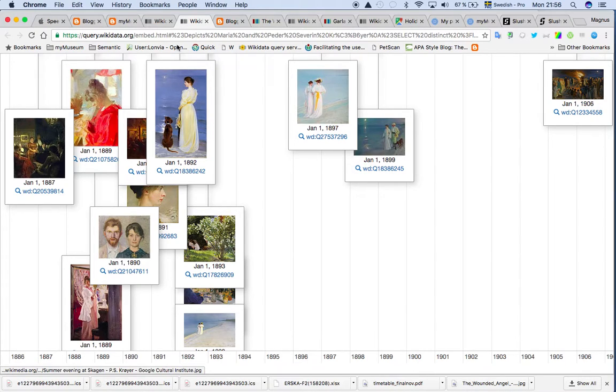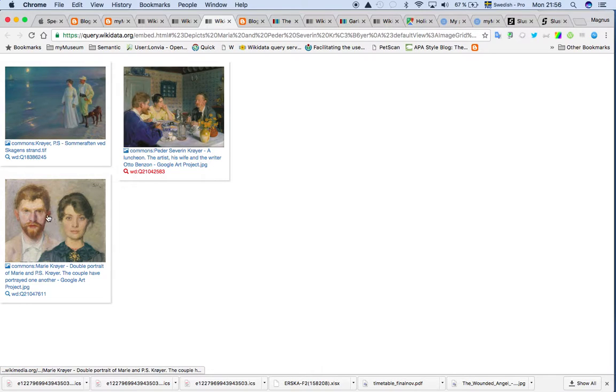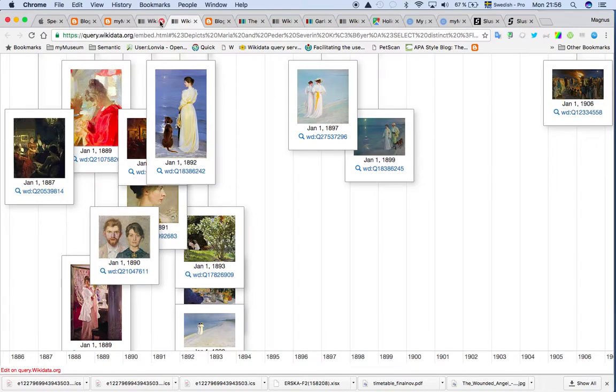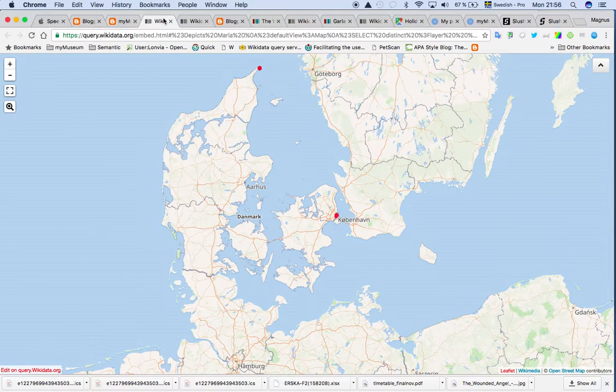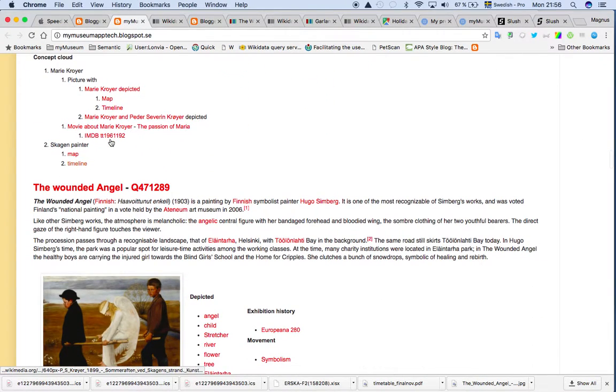And I think that would be cool, but 4 minutes is crazy short time. Here is pictures with both of them in, here and there. And here, if you would like, they are all part of this movement, Skagen Painters.